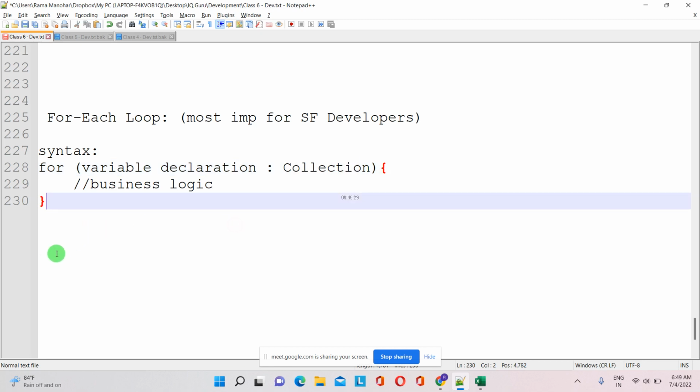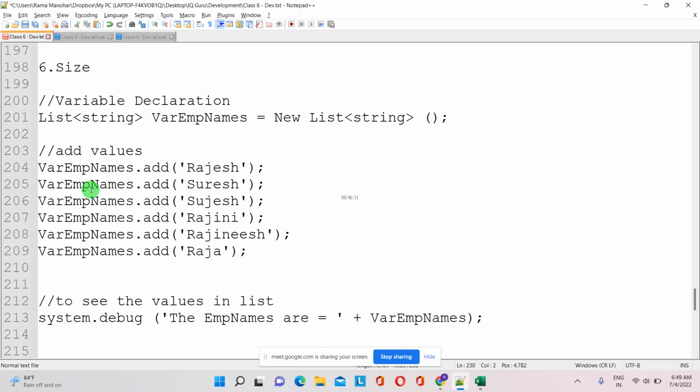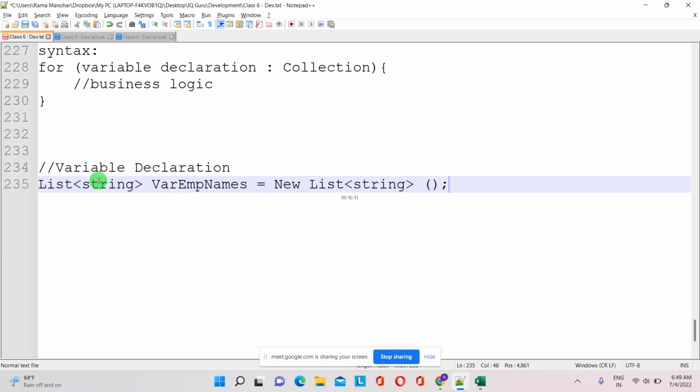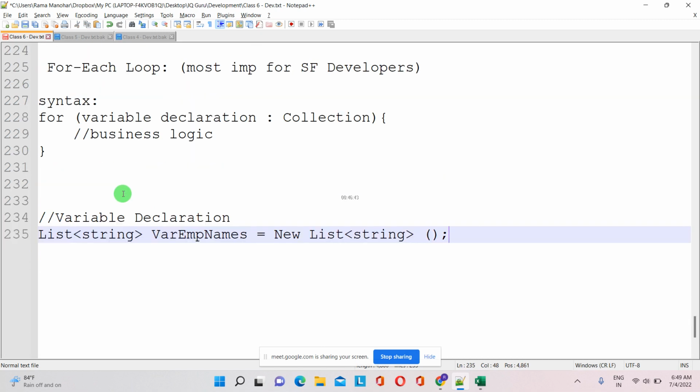Now we'll go with this data. First we gave the variable declaration, the same list of string because it's a collection. So data type, variable name, and to store the data, we gave this information.